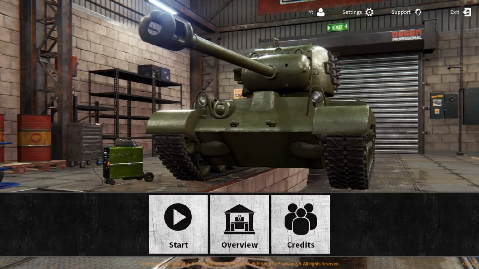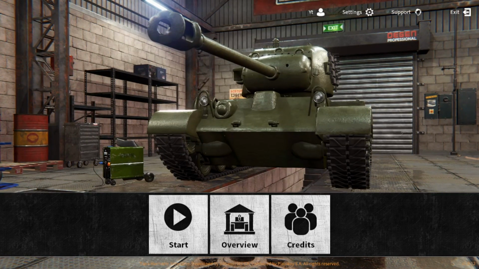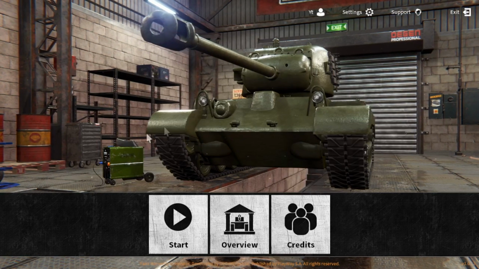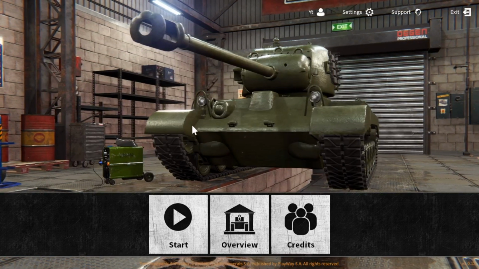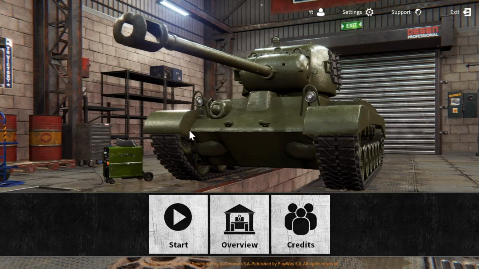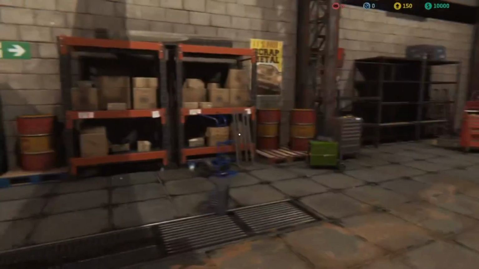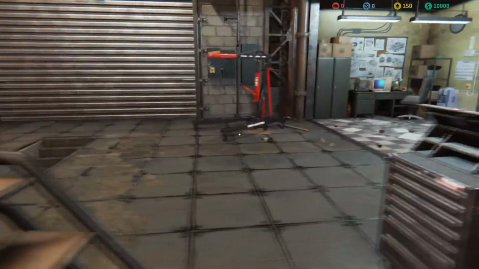So, today I figured we'd do something a little bit different. I picked this up on Steam, it was on sale, so we gotta give it a run and see how it's like. I'd imagine it's something kind of like House Flipper or PC Building Simulator, I think it was called. Alrighty then. I have played this a little bit, so I'm not running in blind. I know I often do that.